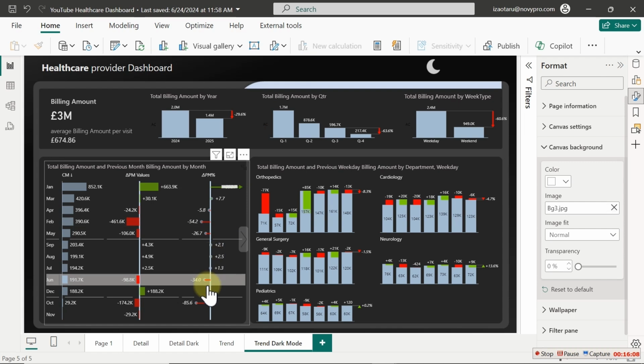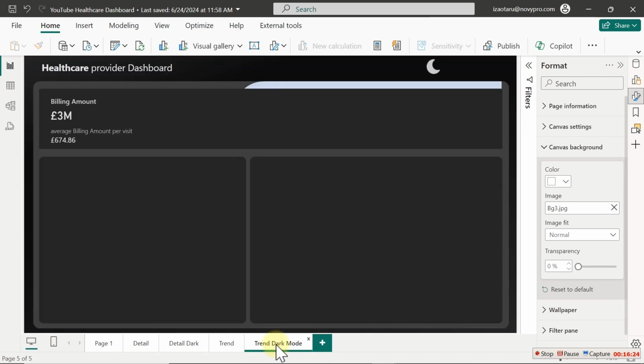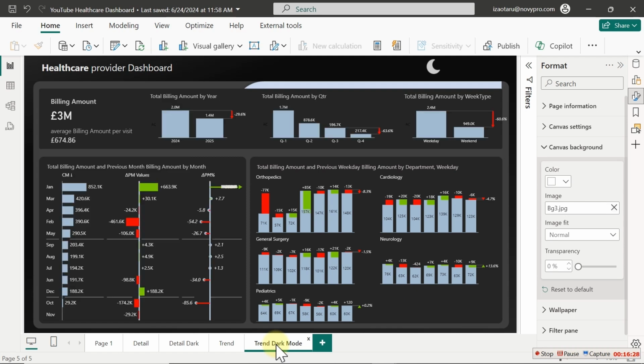So if you have actually watched me create this particular one before, you would have known how I got this particular part right here created, which is not something I have to start going through over and over again for you guys. So we have one more to go. So I'm going to create that and we'll wrap everything up and make sure we sync everything together, and we are going to be able to leave one page to another and have a master page where we can select either of the pages we want or either of the dashboards we want.